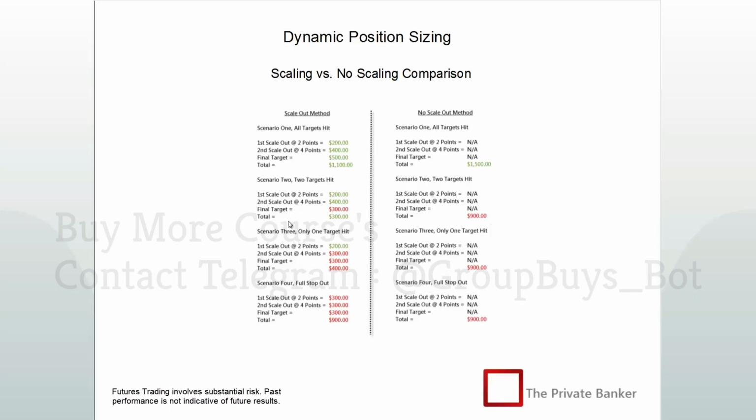The next scenario is we only got one target filled. So 200 and then stopped out on the rest. No fill, full stop out. So again, a big difference, a $500 difference: losing 400 here while I'm losing 900 there. I think that's pretty clear. And of course, a full stop out's a full stop out. There's no advantage there. There are ways to manage that as well, when you see that the trade's not really working in your favor, but that's something very advanced and maybe to discuss down the road. Right now we can see from a pure binary perspective that it's an equal outcome there.